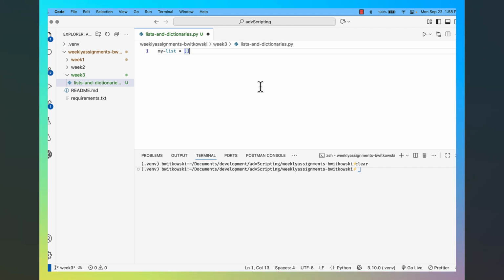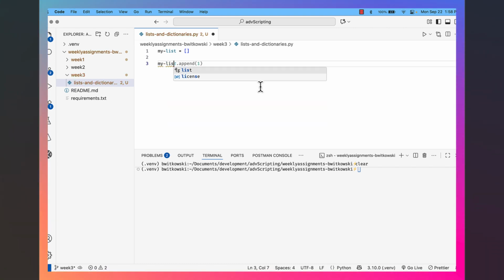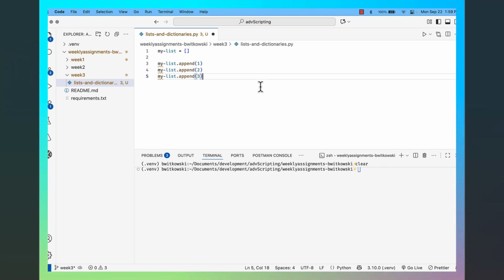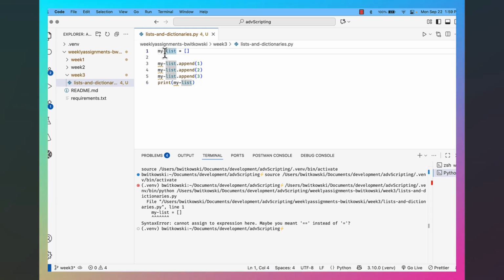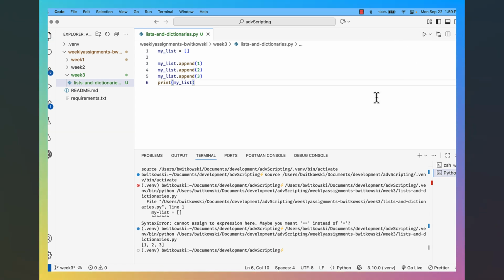And the way we access elements in our list is, let's say I take my list and I can append elements to it, right? So I can append 1, 2, 3, and that works fine. I can print my list, and if I want to go ahead and run this file, I should be able to run it, and I should be naming it with an underscore. I meant to type an underscore there, and I used just a hyphen instead. Okay, so now if I go ahead and run this, you'll see that I have that list that contains 3 numeric values, 1, 2, and 3. So I can append to it and then I can print it.